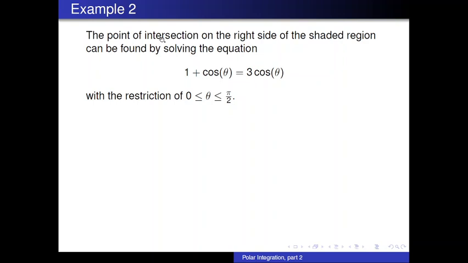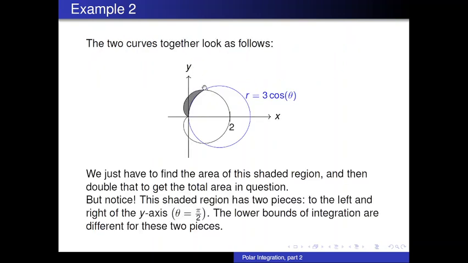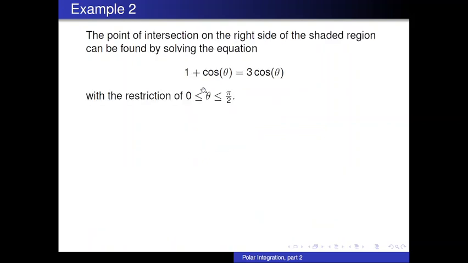So first we have to find the point of intersection between the two curves, because that'll be where we start theta-wise. That happens when the two radii are equal, and we're going to look in the first quadrant, so that happens between theta equals 0 and theta equals pi over 2. So let's solve this. We get 1 equals 2 cosine of theta, so cosine of theta is a half. Again, we have theta is pi over 3.